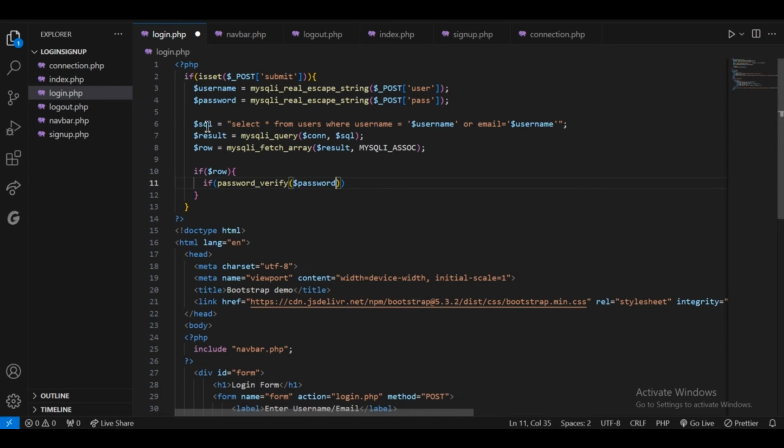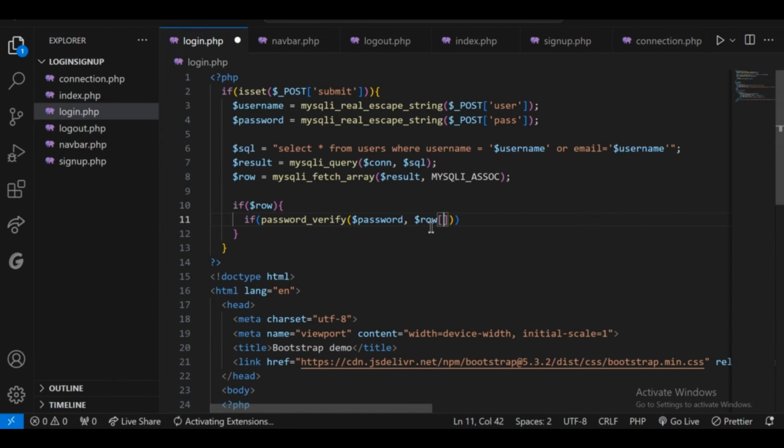The row returned by this result has a column password, right? I am just increasing the size a bit. So this $row has a field password, which contains a hashed password, and if it matches the entered password, we will do further processing. The password_verify function converts the entered password into a hash and then compares the two hashed passwords.